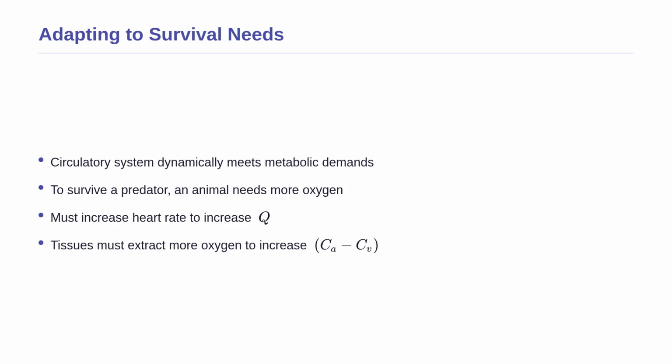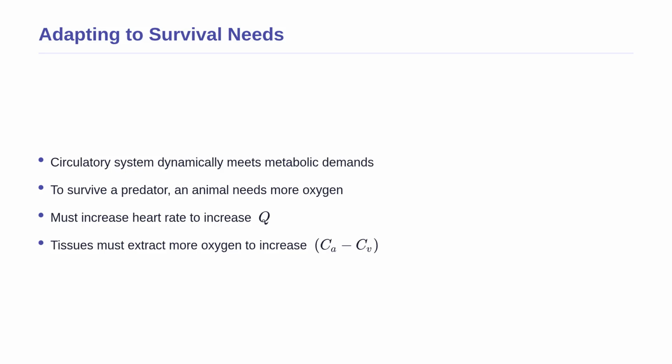This mathematical relationship shows us exactly how animals survive in changing environments. Our calculation showed practically how the circulatory system meets the metabolic demands of the animal. But what happens if the animal starts running to escape a predator? It suddenly needs much more oxygen.